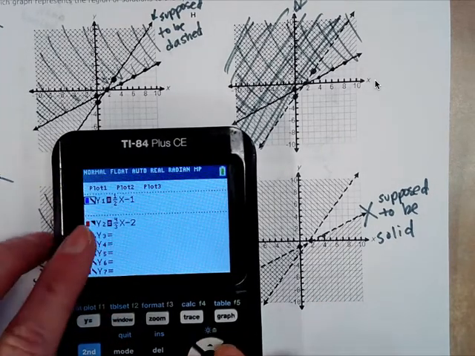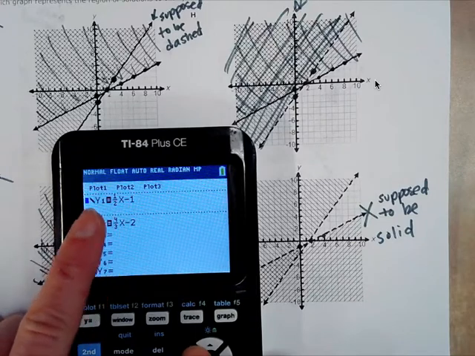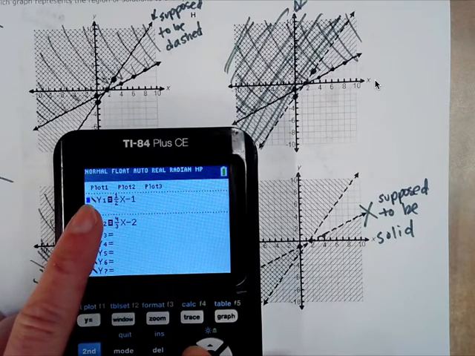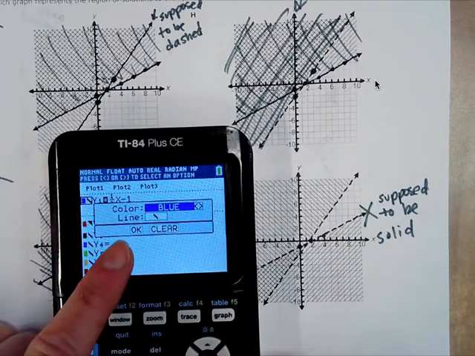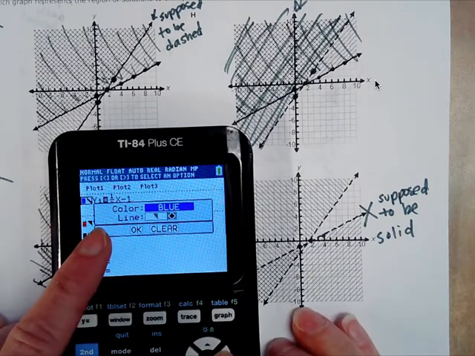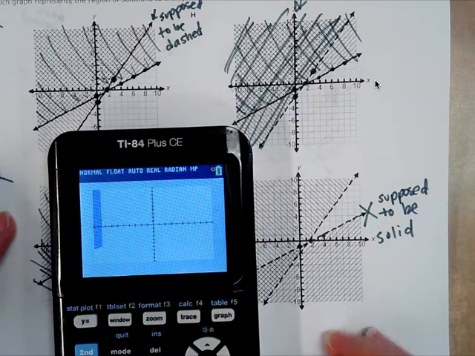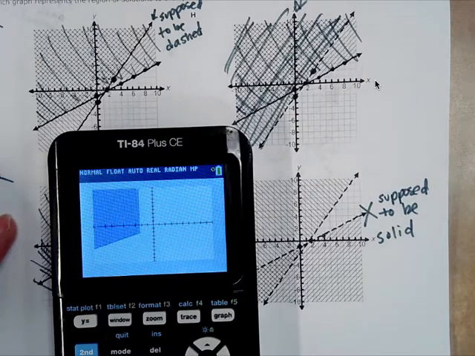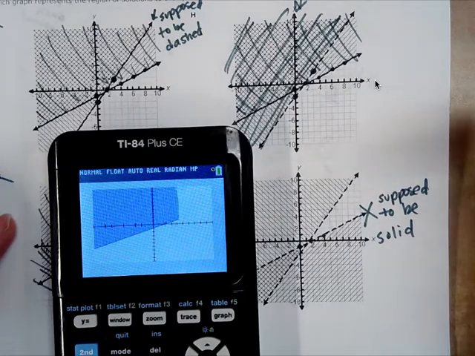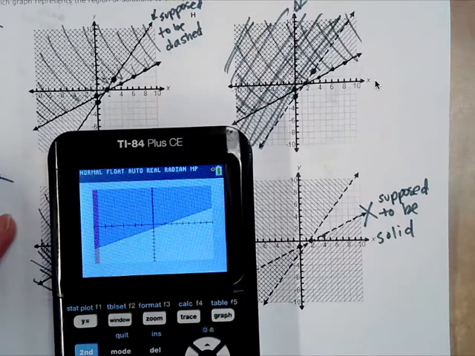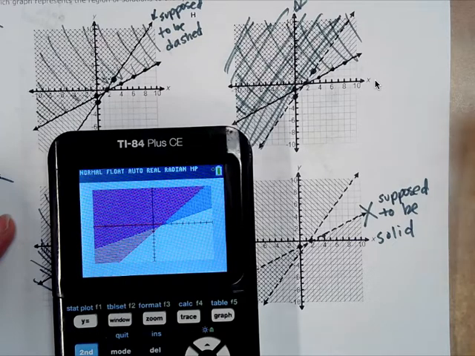And go to OK. See how I got there? I just went to the other side of the equal sign, the other side of the white one. Push enter. And then this is also above. So see when I graph it, this is what it looks like. And so you see your double shaded area.